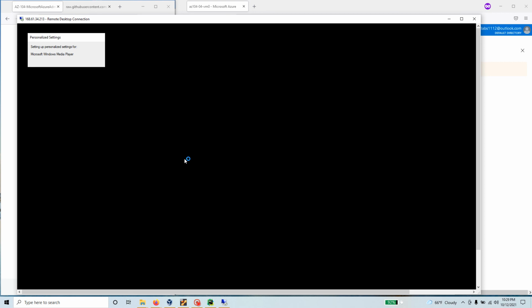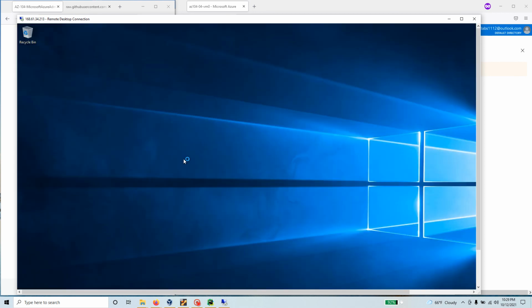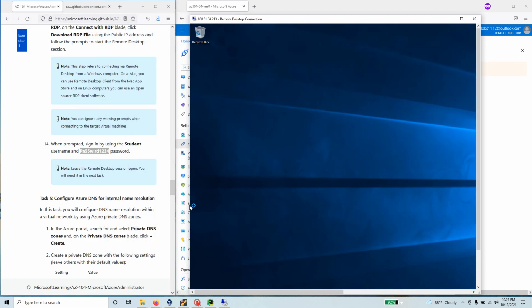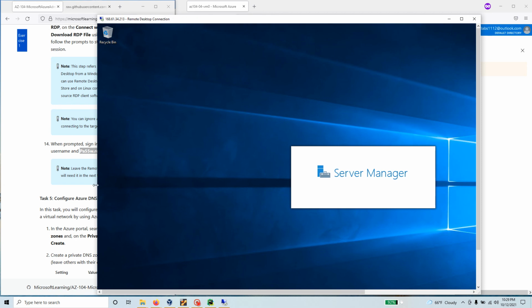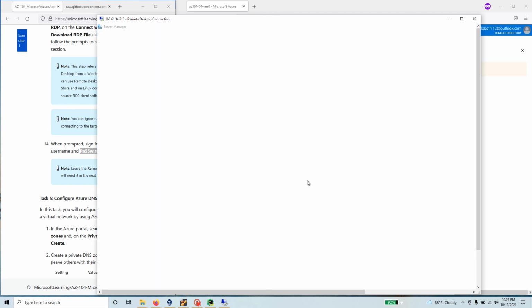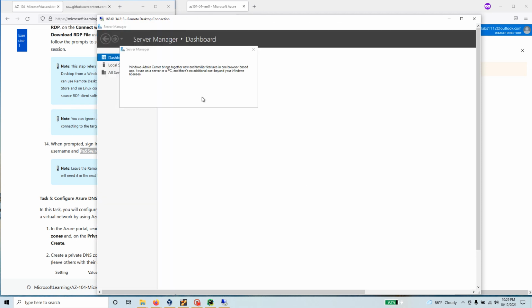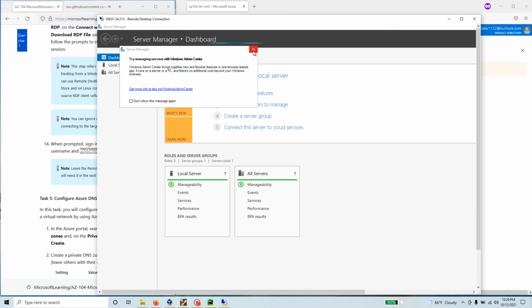Once this is done, I would like to test the other machine as well, just to be double sure. The lab didn't tell us to test, but it is always good to test the connectivity to your virtual machines once you have created them on Azure. As the server manager comes up, I'm going to close this.